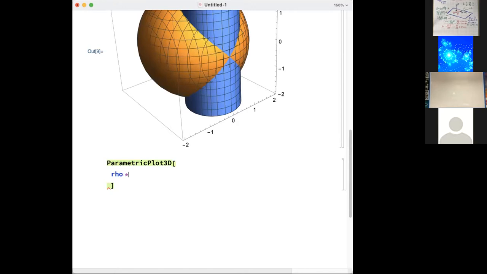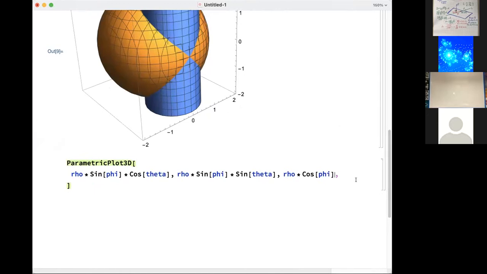So in spherical coordinates, what was the x of a sphere? Rho, Sin, capital S, square brackets, phi, Cos, square brackets, theta. Now it's time to cut and paste. What was the y coordinate? Oh, the x coordinate was cosine theta, sine phi, and then this was cosine phi. Okay, let me put these three things together. Let me expand my notebook. That doesn't quite get everything on the same line. That gets everything on the same line, but it's still messy. This is the spherical coordinate description of x, y, and z in general. Now remember, that's three different things, so I'm going to put it into a list.